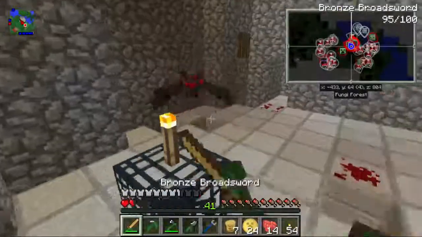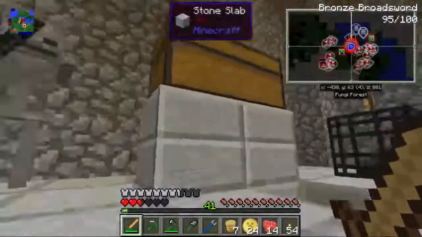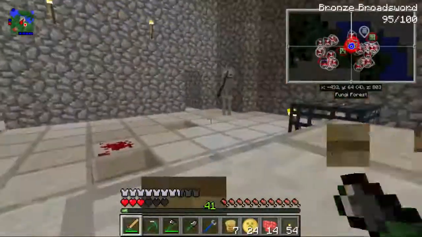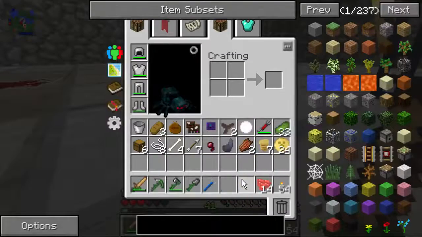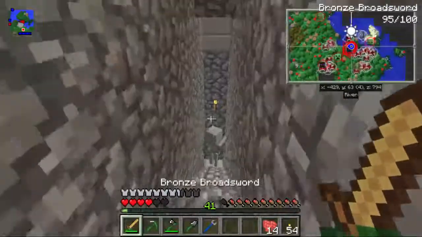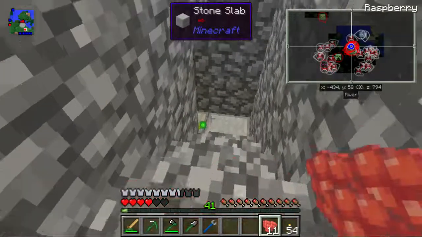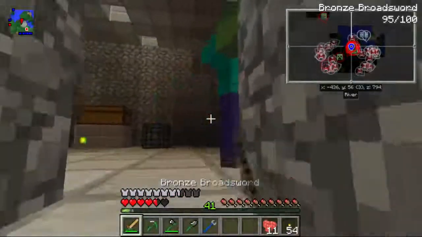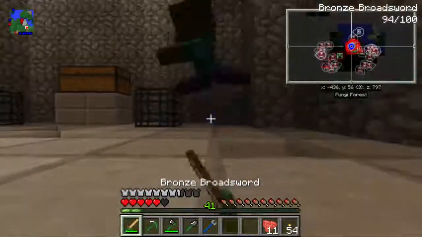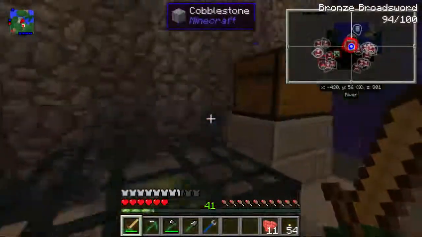Ow. Alright, anything in the box? Nope. Let's go ahead and break it down. Where's my syringe here? Oh, it's full. I'll have to come back for that. Alright, top off the hunger and the food. I mean, the health here. Well, I've got a second. Yeah, they're not even gonna attack me.